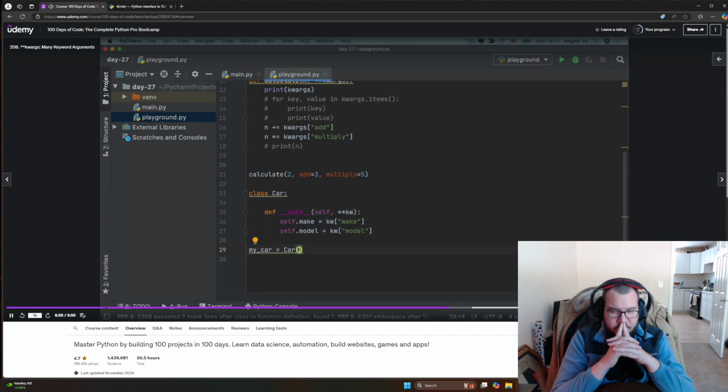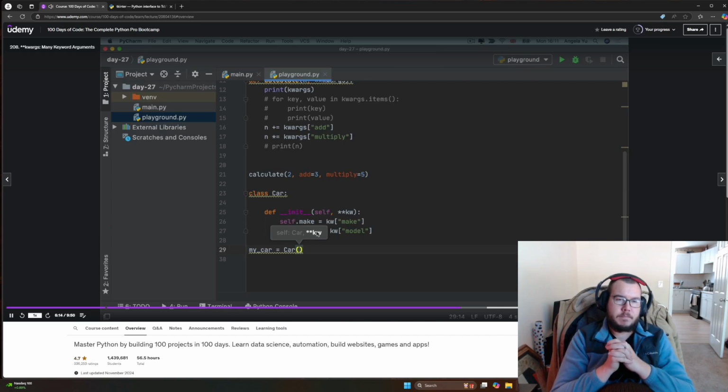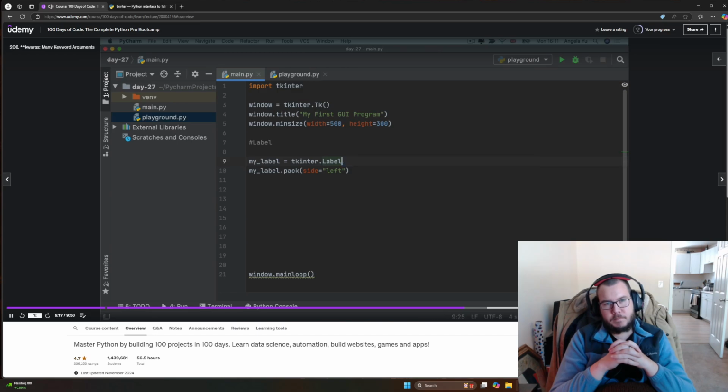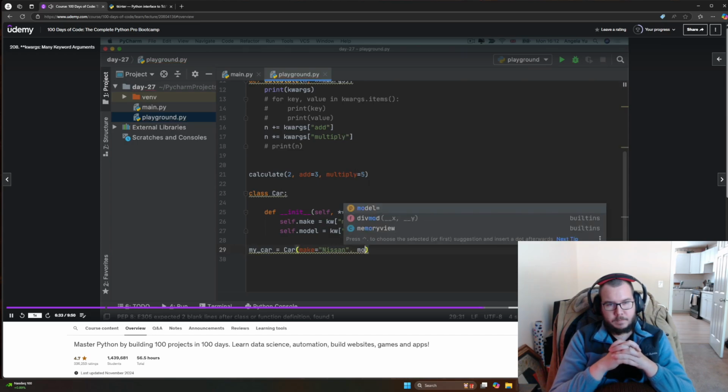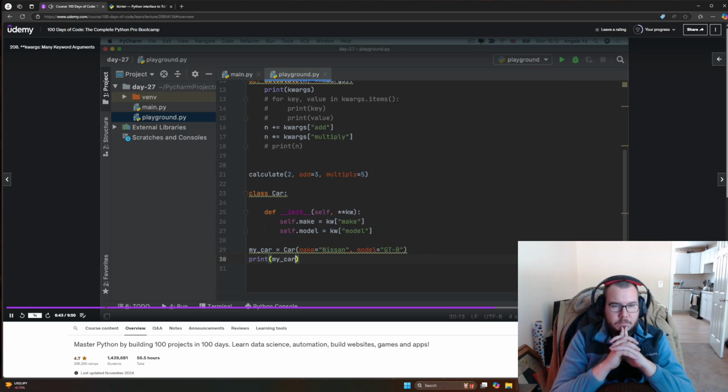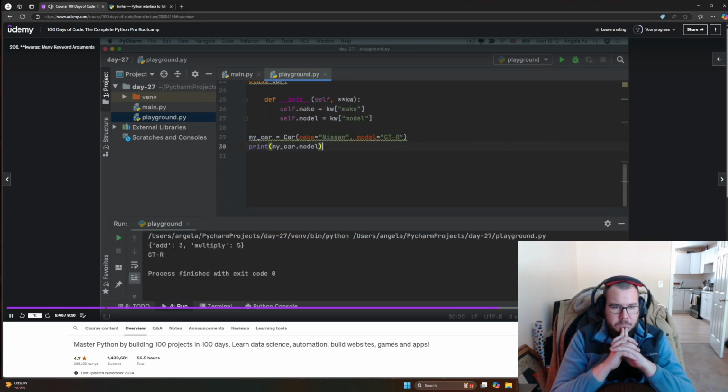Now notice how when I open up the parentheses here, you don't actually see any of the properties like make and model show up when I'm initializing. All you see is asterisk asterisk kw, just in the same way as you see it here. And that, of course, refers to our optional keyword arguments. Let's add some values. Let's set the make to a Nissan, and let's set the model to a GTR. And now I can use my object just as I would any other object. I can say mycar.model, and when I hit run, you can see I've got GTR being printed here.